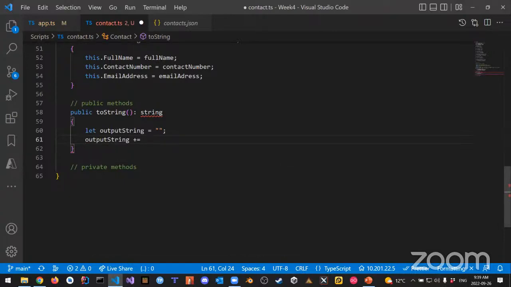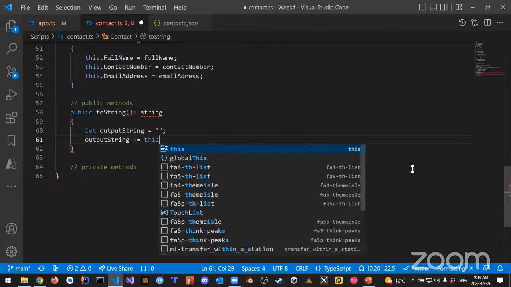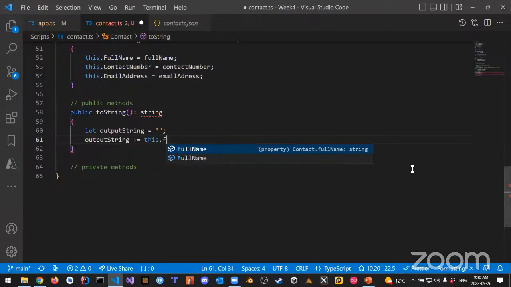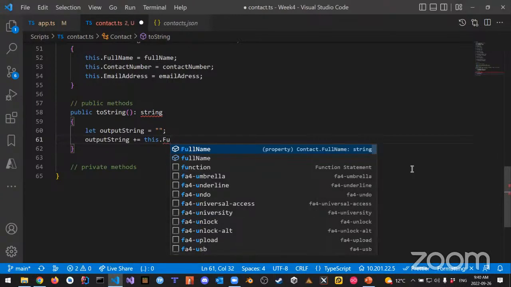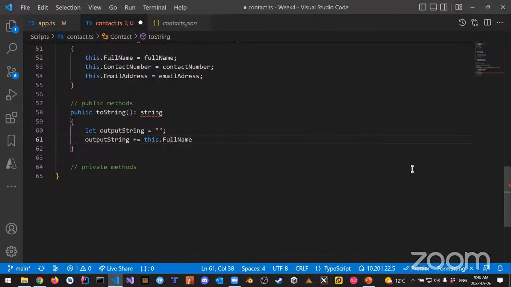That's not impossible to do. You can say something like this dot full name, and then add it together, where I can do something like my full name is this dot full name. You've seen this before. This is called string concatenation. I could do this.